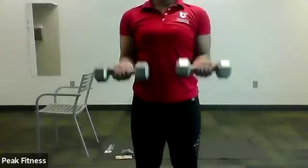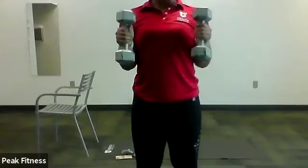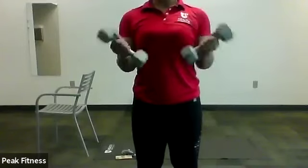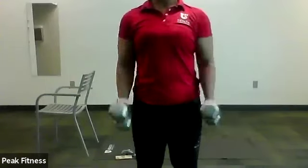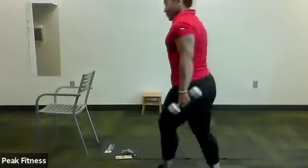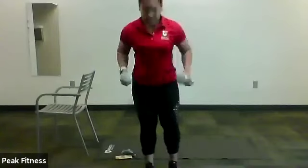So we're going to do a regular curl, come up. We're going to flip our hands 180 degrees to that hammer hold, bring it back down, curl it back up, switch it back to that standard curl, and repeat. Flip, down, up, flip, down, okay? Make sure your elbows are tucked in next to your side. Try really hard not to bring out your elbows, okay?